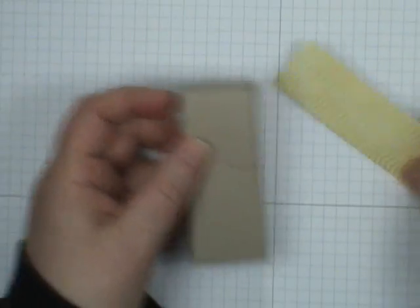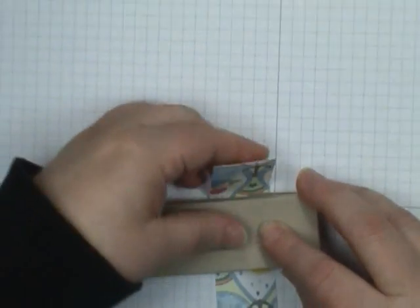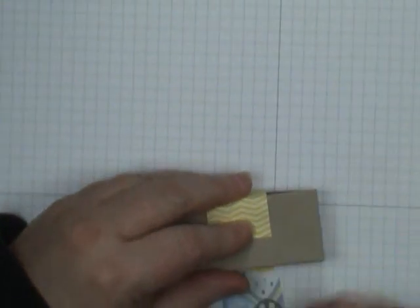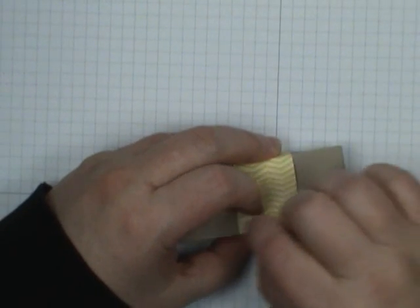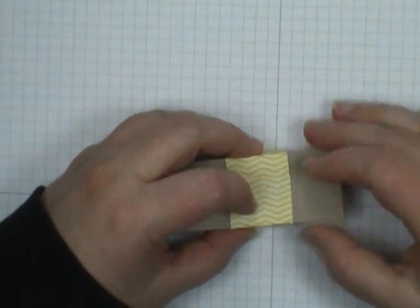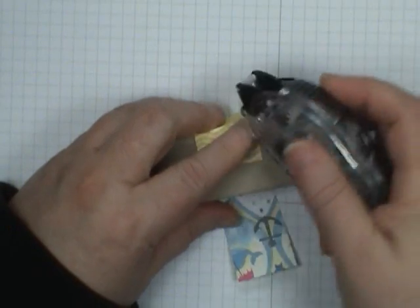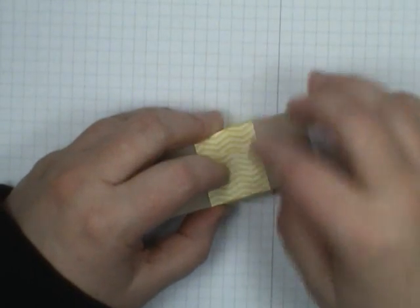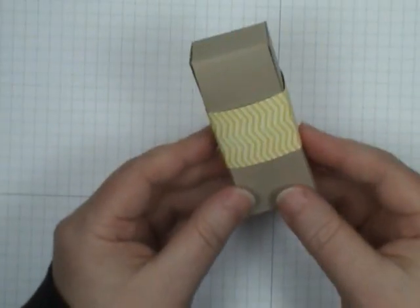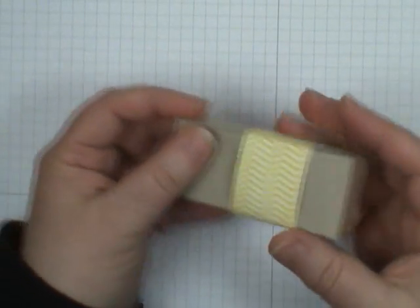So what we're going to do is I'm going to flip this over and put my box on top of it like this. And I'm just going to wrap it around. When I get it, I want to kind of pinch my corners there. I'm going to pull it back down, add a little adhesive. And that's quick and easy there. Just like that. So all you have to do is slide it down and that little lid will pop up. So that just slides back and forth.